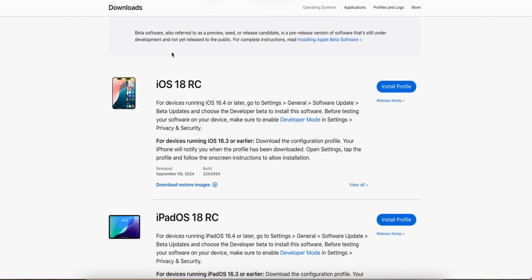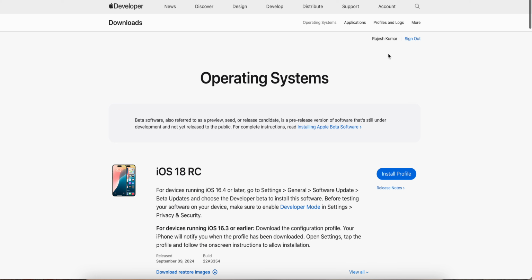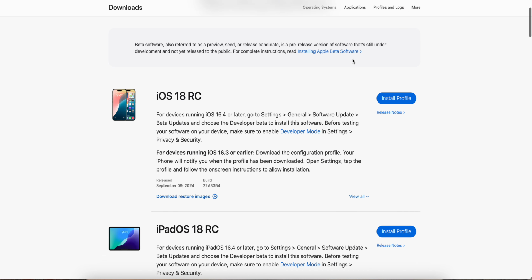In general, you can check on your devices, in Settings, General, and you can easily find it. Once you browse to developer.apple.com/downloads and log in with your Apple ID and developer account, you can see the beta software.